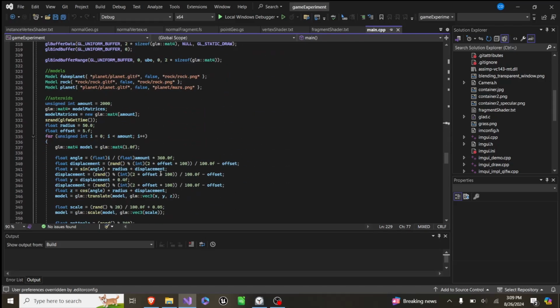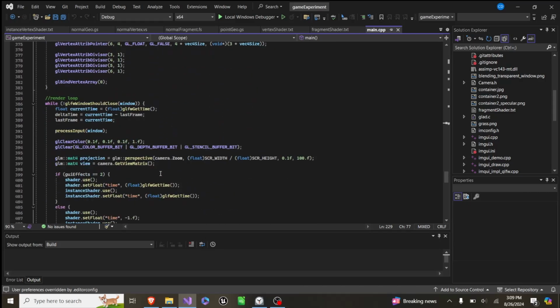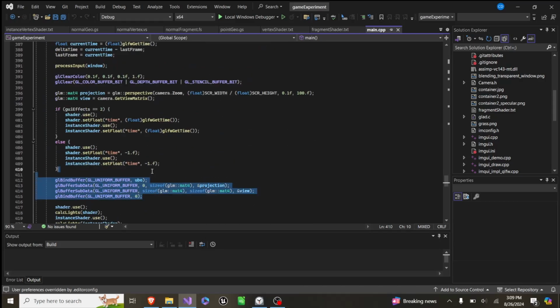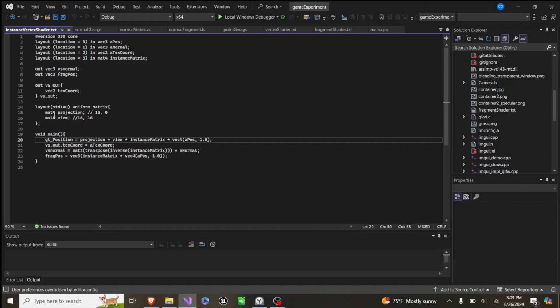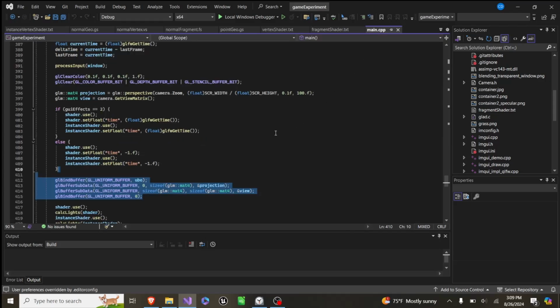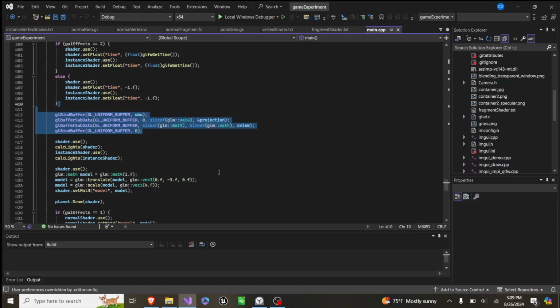We only have to update this matrix once, and we do it right here. But this is the same code which is in the instance vertex shader right here. And what that means is that we don't have to set the uniform values twice. It's standardized across the entire program.